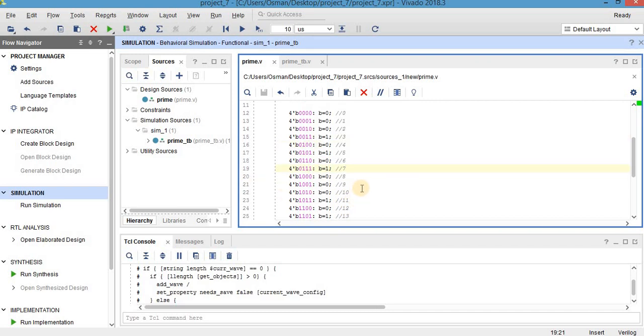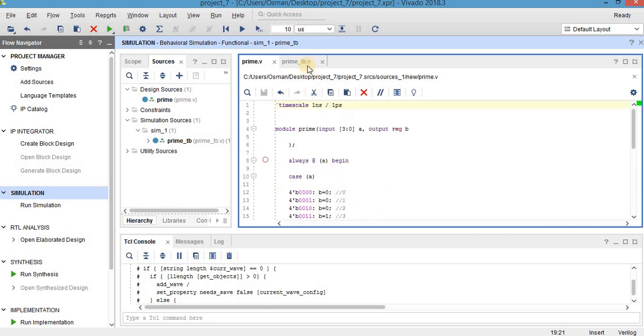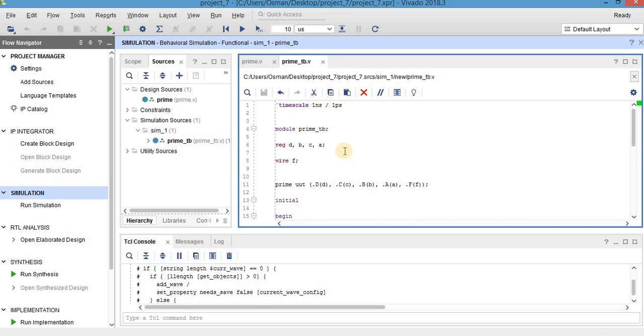And I also should modify the test bench. The test bench should have a wire output and registers.